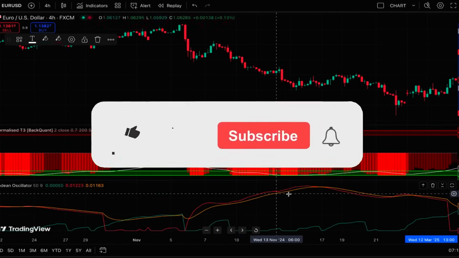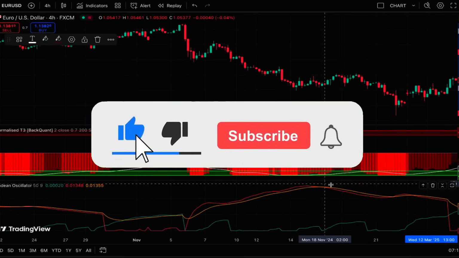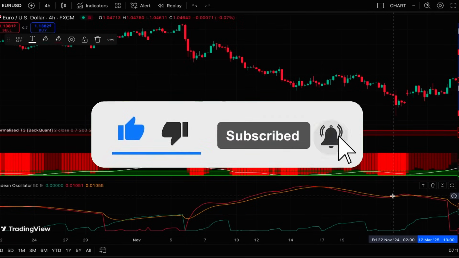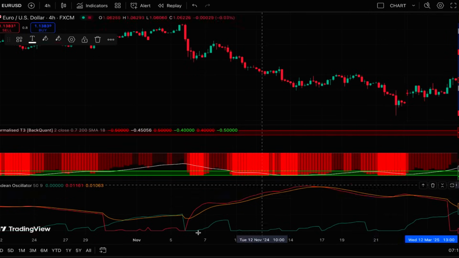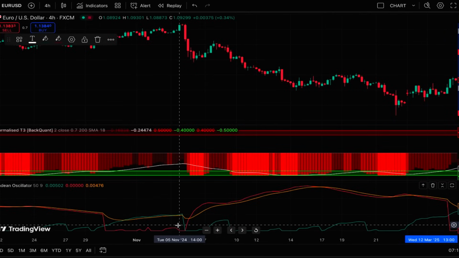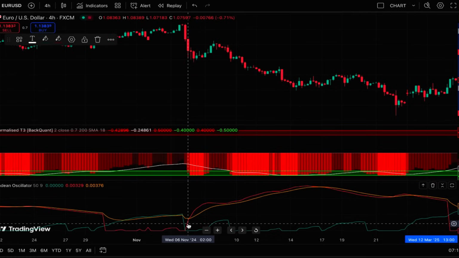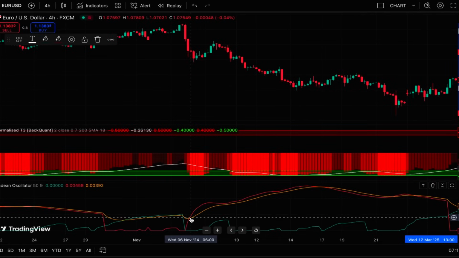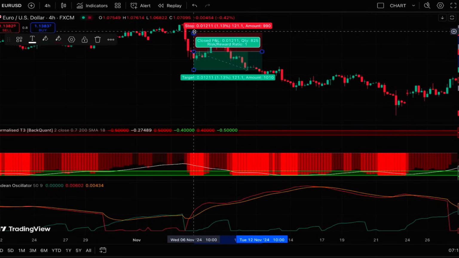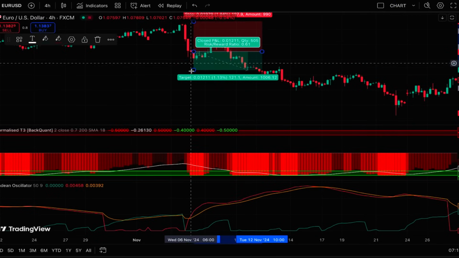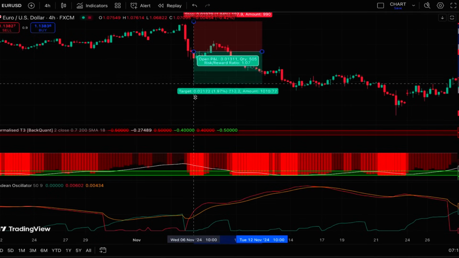As I explained earlier, we don't take signals like this where the red line goes below the orange line and then again crosses above the orange line. We don't take signals like this. We only take signals like this one where the red line crosses above the green line and then after that crosses above the orange line. So this is a confirmed sell signal and in practice we could enter a short position at this point with the stop loss above the previous swing high and the profit target at 1.5 risk-reward ratio.